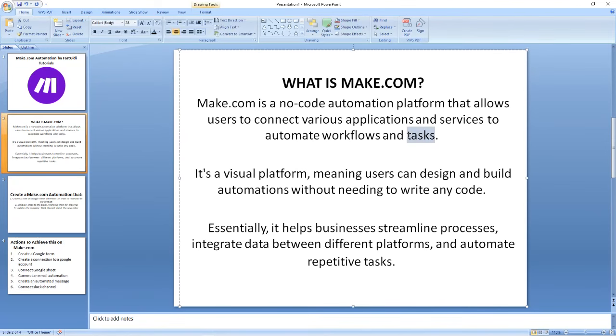So today we're going to be doing one task and we're going to be using a workflow to achieve this. This is all going to be automated. One thing you are going to know again is that Make.com is actually a visual platform, which means that you get to see what you are designing, and you don't need to know how to code or anything. It's a no code platform. You just have to know the basics and follow it correctly. And with this video today from Fast Video Tutorials, you're going to learn how to do this in no time.